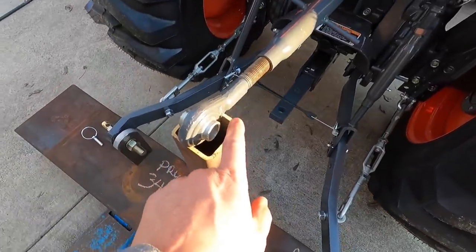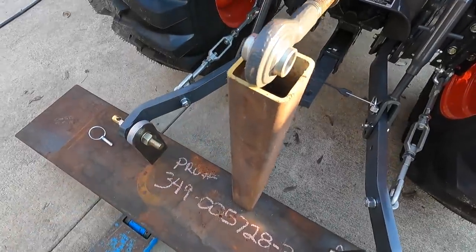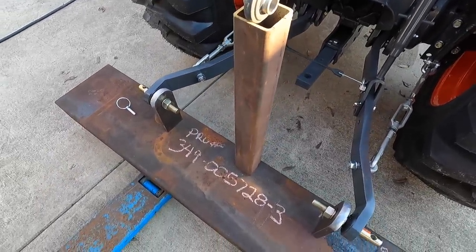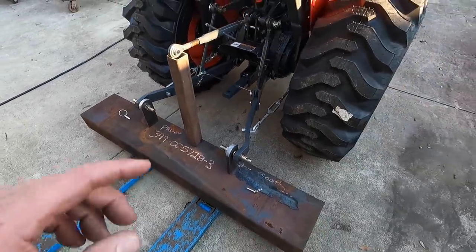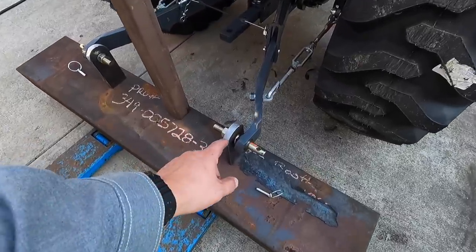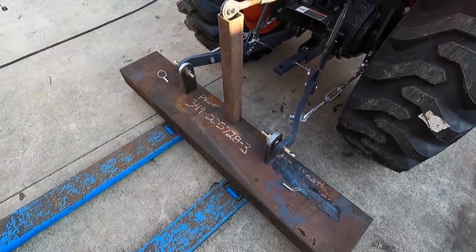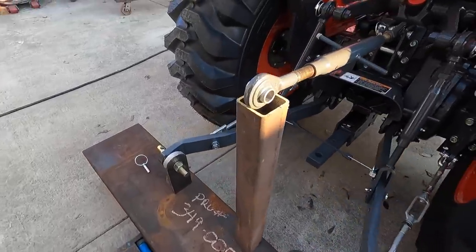I wanna get this thing notched out and drilled so that we can put our spiracle in there. And it's probably gonna end up being about the height that it is now. Because the way I had measured one of the implements over at the dealership, there was about 20 inches from that hole up here to this hole. So we're probably going to try to maintain about what we got right there. So we'll go ahead and start on this tube now.